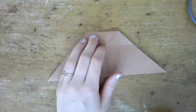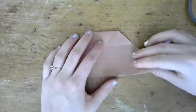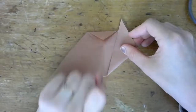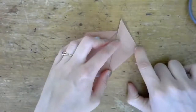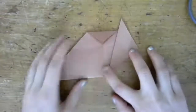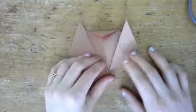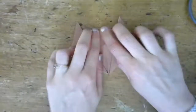After that, we're going to make the cat ears. So what you're going to do is take this and flip it up so the edge touches the corner of the triangle here. We're not going on top, we're touching the edge. So you're going to flip this up, touch the edge. Crease it real good.